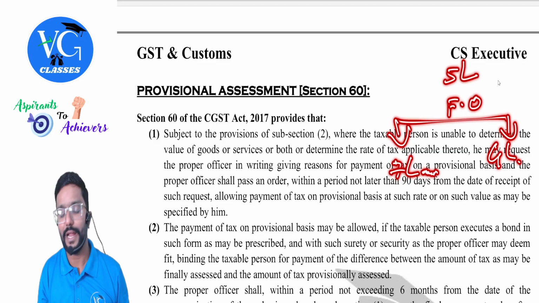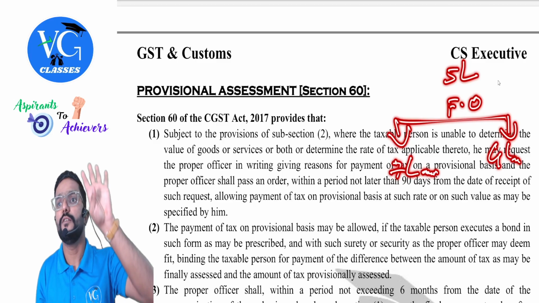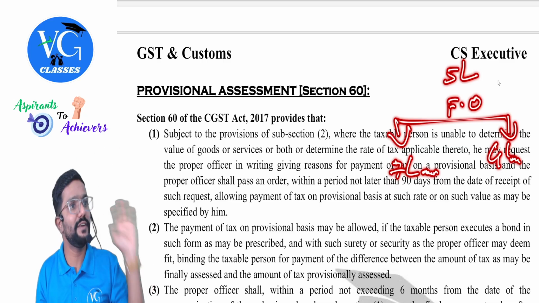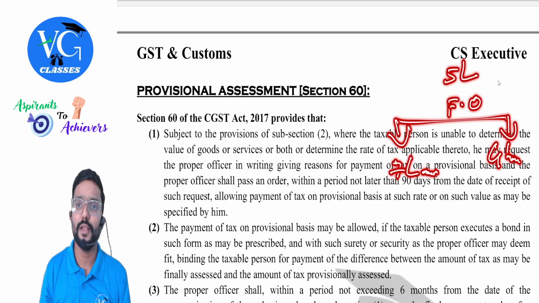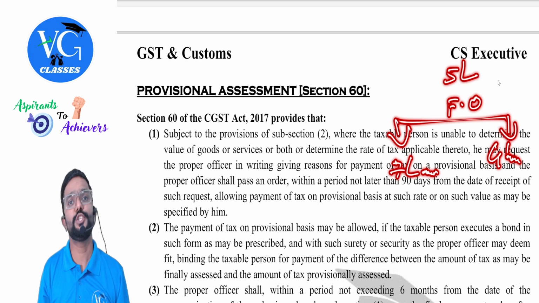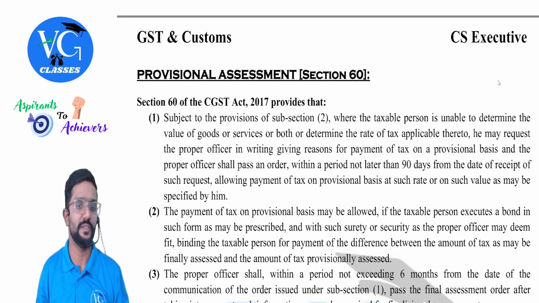Okay, second scenario. Assume they told only 4 lakh, and the final order is passed only for 4 lakh. Lottery. Can I claim a 1 lakh refund? Yes. I have already paid 5 lakh, so my actual tax liability is only 4 lakh. So I can claim a refund of 1 lakh. Did you understand the procedure? Yes. The same thing is given in this section. Let us see.